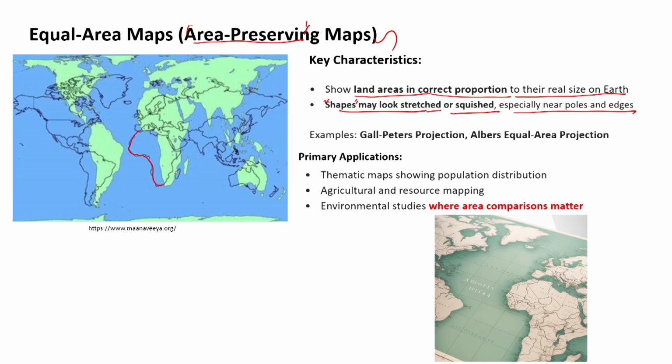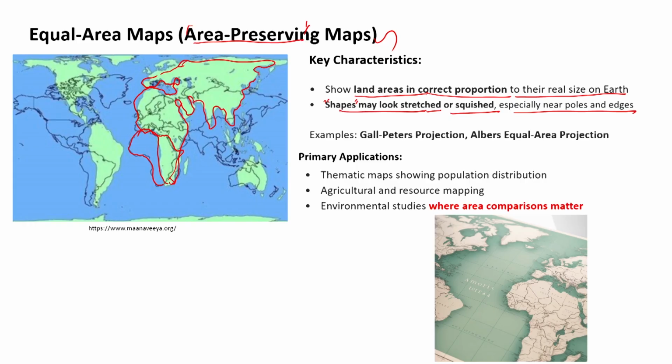Look at this boundary. This was basically created based on the Mercator projection. Here the shapes are clearly maintained. Look at the green color boundary, it clearly shows that the area is highly retained. If you measure the area, it highly matches the real world. Here it retained the perfect area, but if you look at the appearance, it does not maintain any shapes. For example, the Gall-Peters projection and the Albers equal area projection.